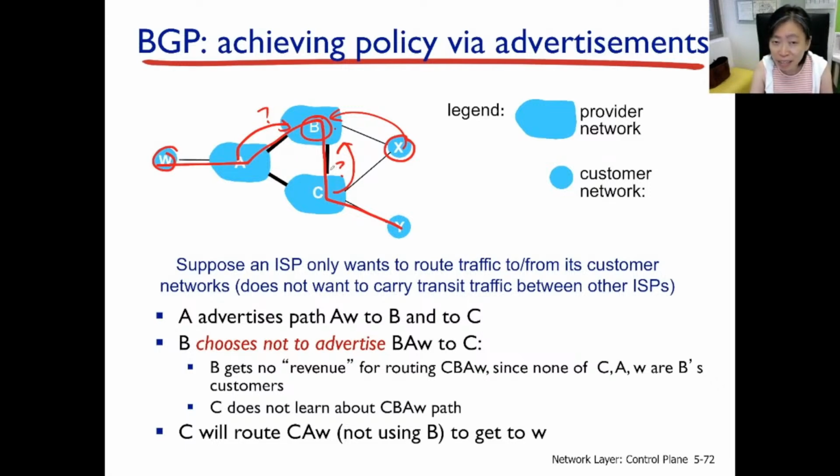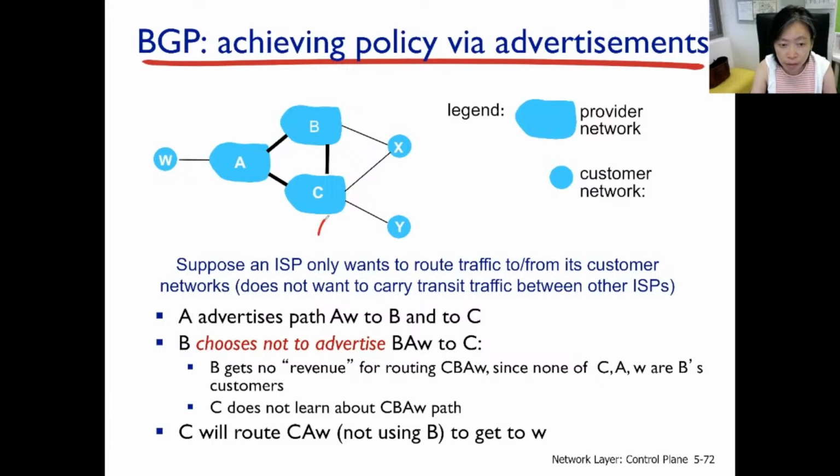Well, based on the setup of the problem, W, A, C are not paying B, and yet B is using the network resource here to transit the traffic for B and C. So B gets no revenue for this route, BCAW, because C, A, W, based on the scenario setup, are not paying B. So B chooses not to advertise BAW to C so that C does not discover this path, and therefore does not use this path to send traffic.